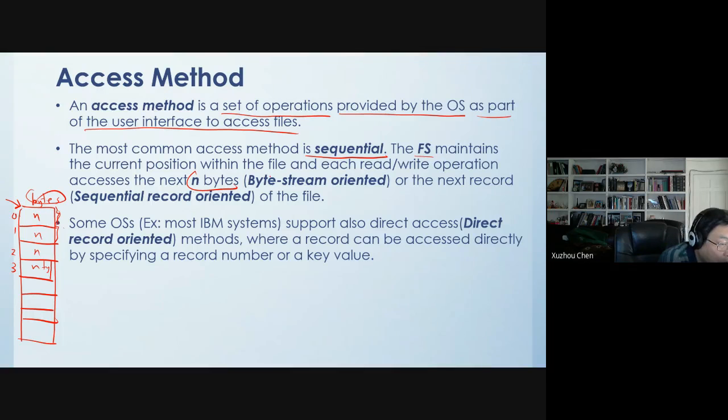Or the file can be listed in terms of records. The difference between bytes and records: you can think about a record as each data item, like student information. So the record basically logically structures the file. But byte-string oriented means you organize the file into a block of n bytes, another block of n bytes, another block of n bytes.